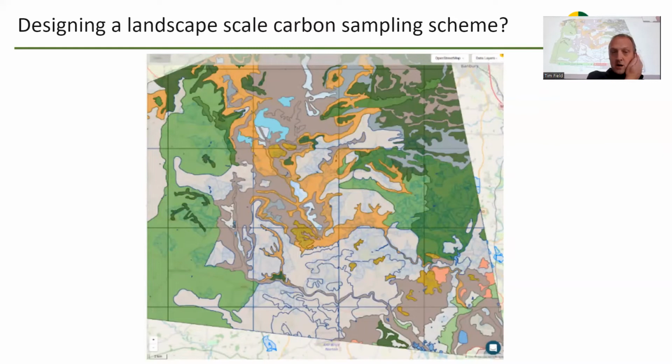So back to where we are now. This is again downloaded from the land app, showing you the variation in the soil series in the cluster. So this is what we've got to cope with. And obviously you can look at this at different levels. We can say, well, let's design a sampling scheme for the whole cluster, or let's do it estate by estate, which is what we've done with Tim and what we've been doing over the past 6 months.